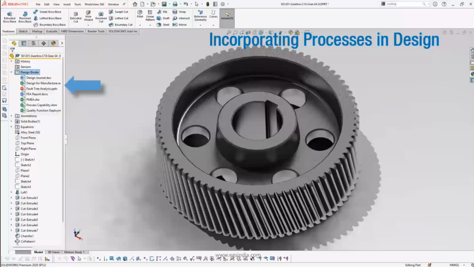Why is this required? Again, knowledge, ensuring that the considerations have taken into consideration the voice of the customer and many things downstream. You can put every one of them inside your design binder. Now, when you're establishing SolidWorks and you're using the design tool, you can put it as a part of your template itself.